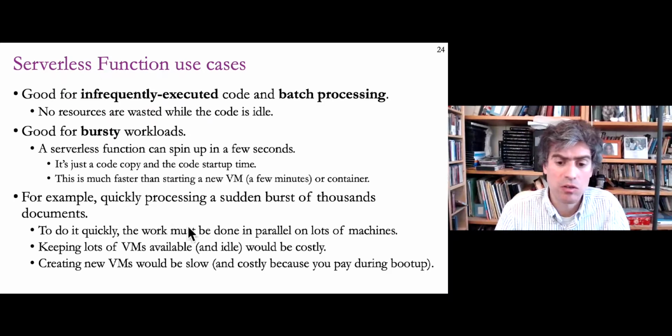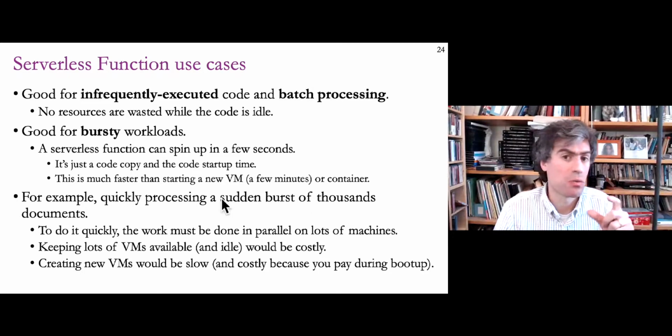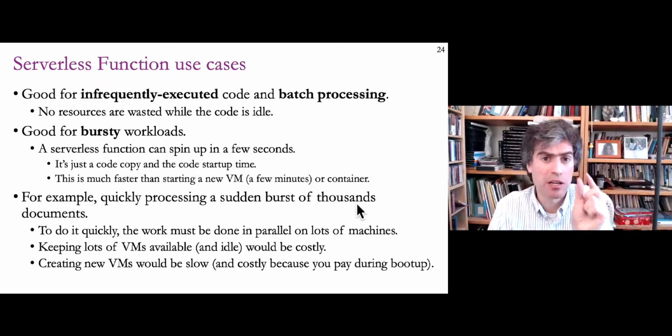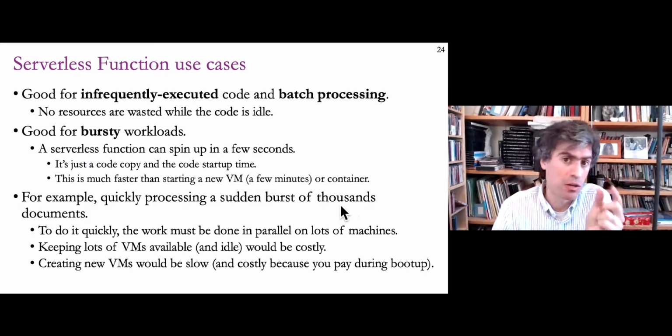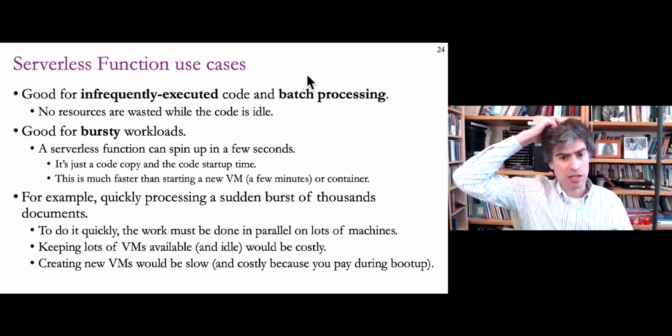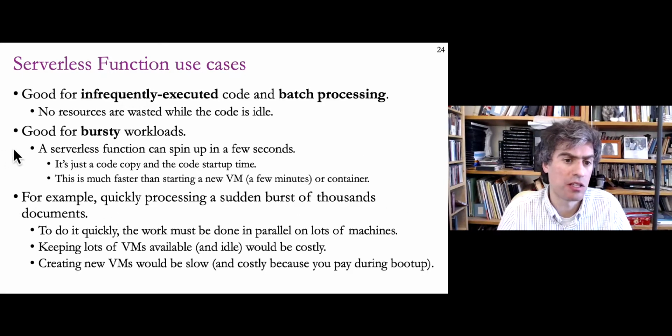With serverless functions, you could just have a sudden burst of activity where for 30 seconds you have thousands of machines working for you to process those documents, and then they stop working. And for the rest of the day, you're paying nothing. I mean, you paid a lot of money in that 30 seconds. That per second charge was very high, but it was only for a short amount of time, right? And because this infrastructure is shared by lots of users, the cost to you shouldn't be greater than spreading it out over time. So you get the benefit of greater elasticity than you do with virtual machines or even containers.